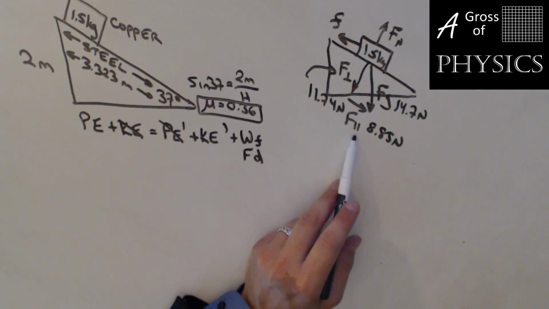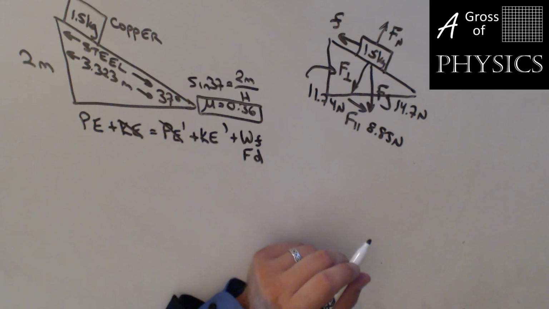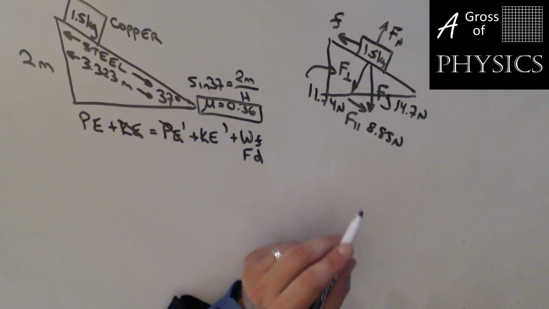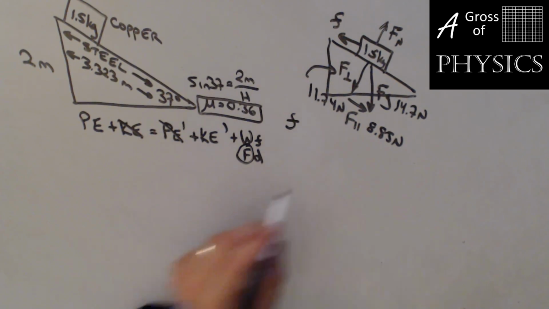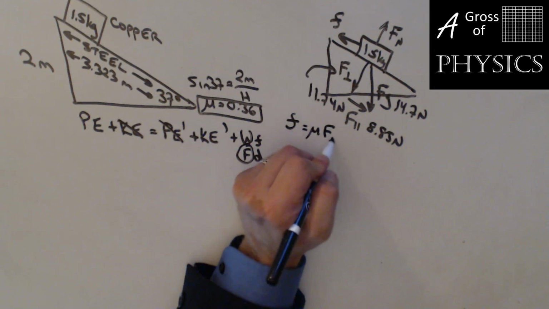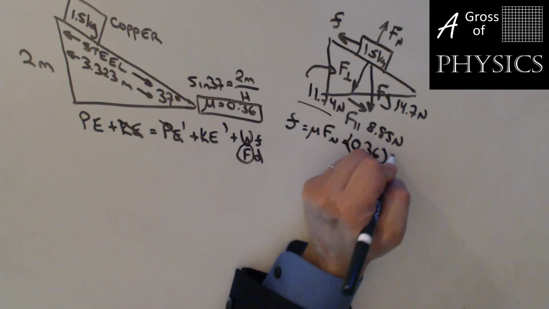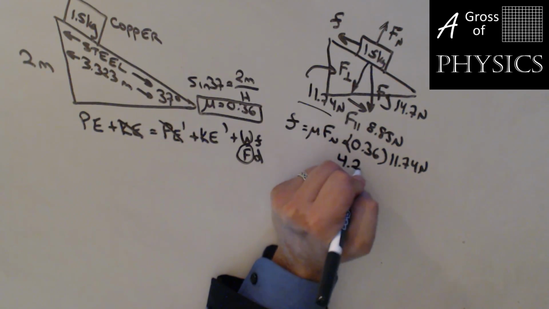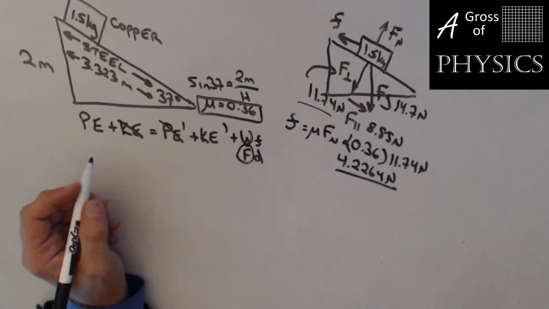Now, typically what we do if we did this using forces, we'd find F parallel minus friction equals ma. We'd set up a kinematics equation after that and solve for the final answer. In this case, all we need to know is friction, because that's going to go here. The rest is going to be energy. So friction is mu Fn, which is going to be 0.36 times the Fn, which is equal to F perpendicular, 11.74 newtons. So 0.36 times 11.74 gets me 4.2264 newtons. Maybe a little too precise, but that's the numbers they gave me on the calculator.